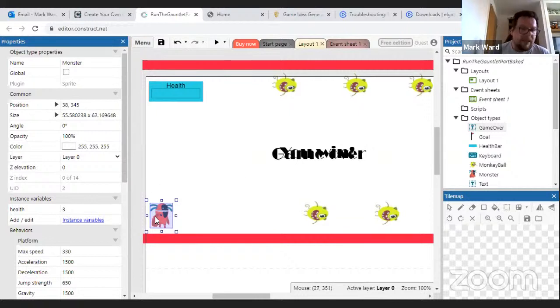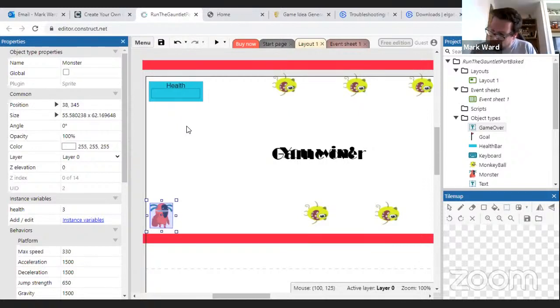So we've got this click, so we can see over in our properties window that we've got an instance variable called health already set up, and that's set up to start at 3. That makes sense, doesn't it? When you start a game, you might have 3 lives, 5 lives, 100% health, something like that. We never start with 0 lives. We always have a number of lives, and one of the game mechanics would be to not lose those lives, and for things to happen once those lives start deteriorating. So that's what we're going to be working with. We're going to be looking at the health and how that links into what is shown on the health bar.